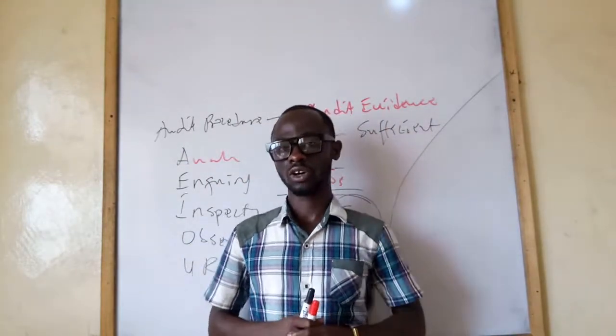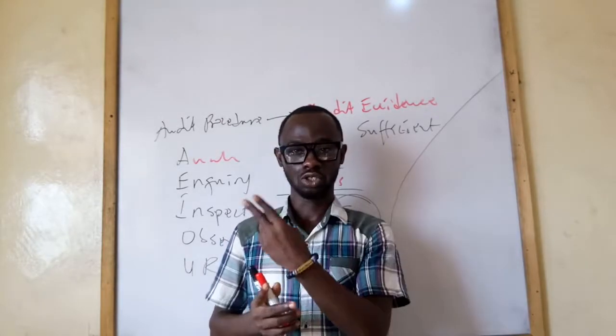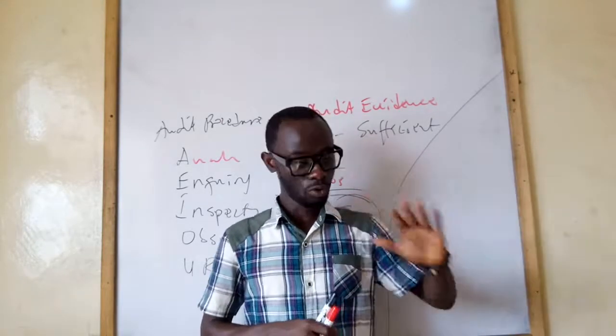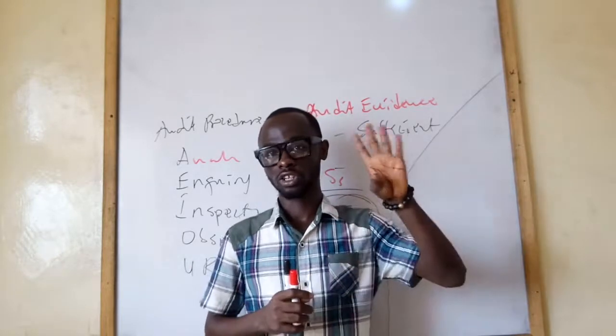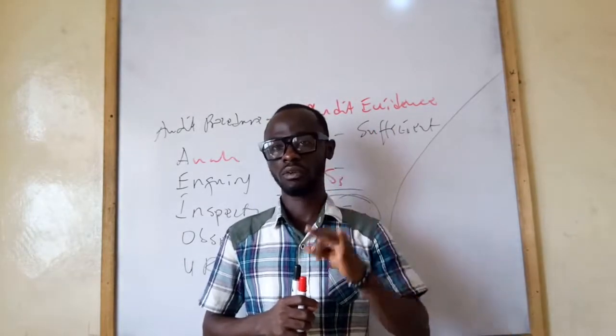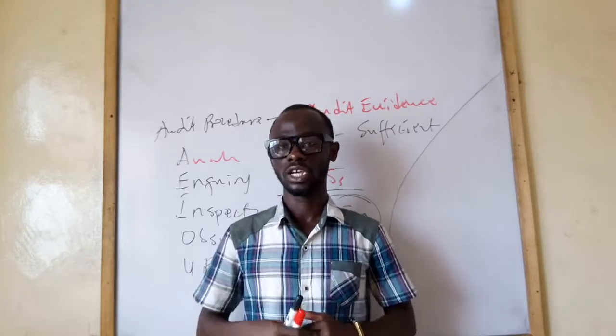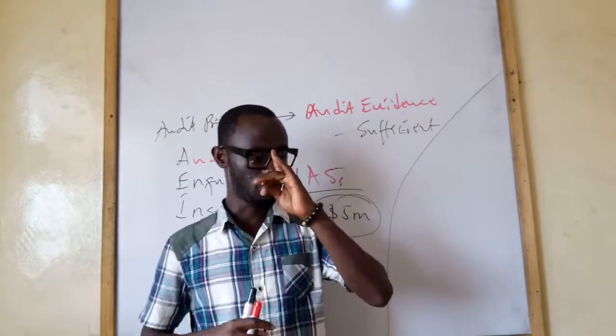Usually there are 4 types of audit reports which are subdivided into 2. We will look at the audit reports in a moment, I think in the next module, where we talk about the 4 types of audit reports, which are further broken down into 2: modified audit reports and unmodified audit reports.